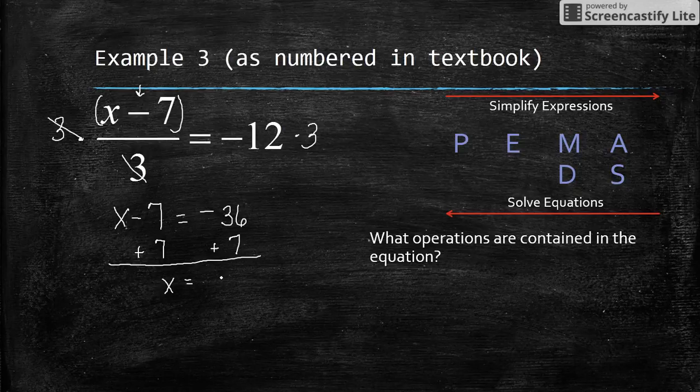So we end up with x equals, now in this one, this trips some of you guys up, so be careful here. I have 36 negatives and 7 positives. What do I have more of, positives or negatives? The answer to that question is negatives. How many more? That question signifies subtraction. So you're actually going to take 36 minus 7, and you get an answer of 29. So this answer is negative 29.